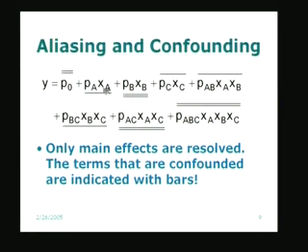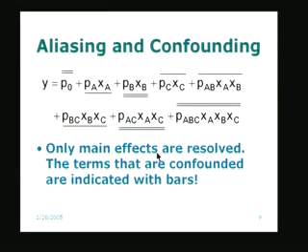So I have further explained this aliasing and confounding by using, suppose I write y equal to P naught plus PA XA plus PB XB plus PC XC. These 3 terms are going to be called the main factors, and then PAB XA XB, PBC XB XC, PAC XA XC, these are the product of 2 things taken at a time, there are 3 of them, and finally PABC multiplied by XA XB XC. And if you look carefully, you have P naught, PA, PB, PC, PAB, PBC, PAC, PABC, therefore 1 plus 3, 4, 3 such, 7, 8.